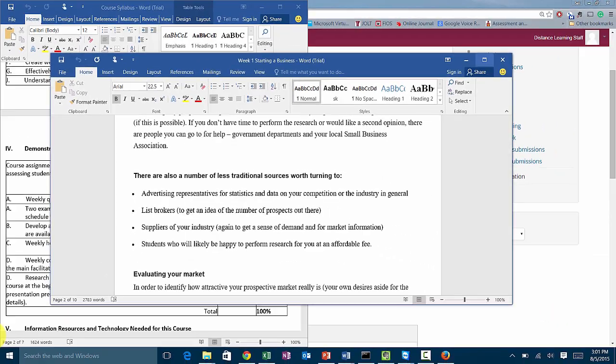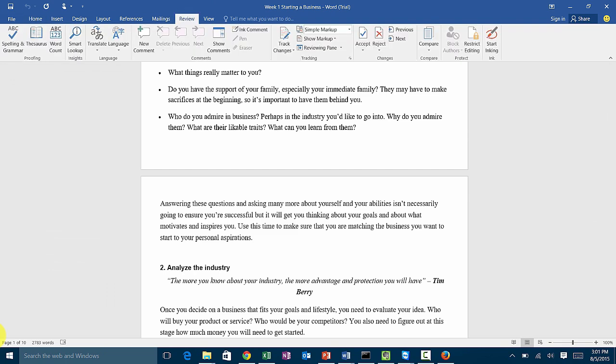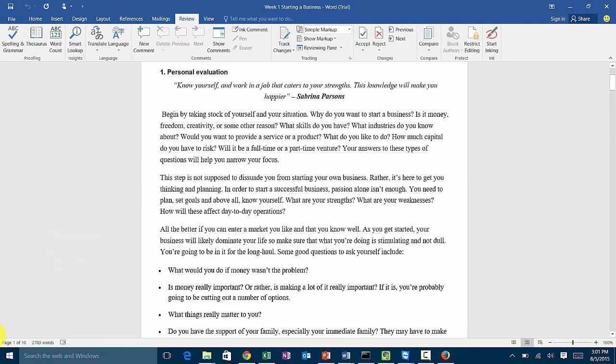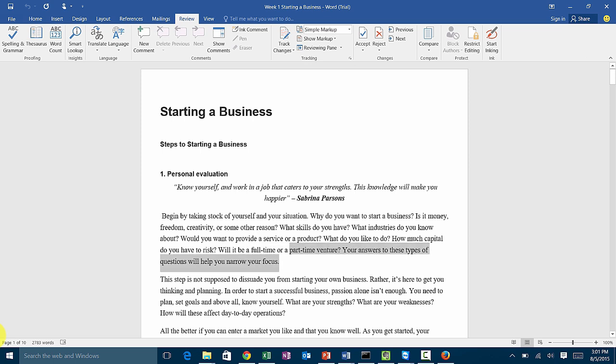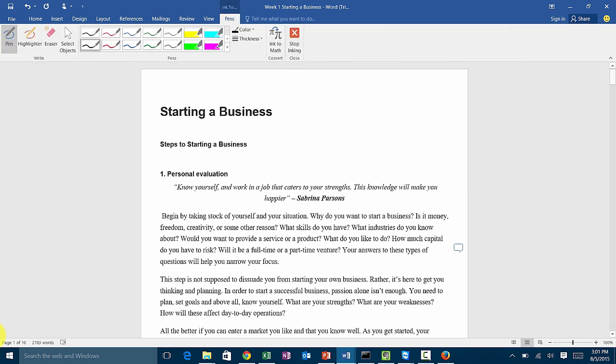Now, the next thing that we suggest about doing here is that you go here under Review, and then insert comments in the paper. So you can highlight a sentence and so on, click on Insert Comment, and then just add whatever comments you want. So basically you are grading this in an electronic way, making notes and all that type of thing. Now if you have a tablet PC as well, under inking, there's this option for inking. You can also use the pen like this to highlight stuff.